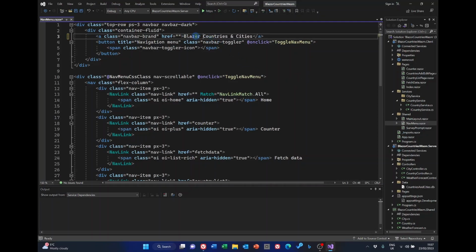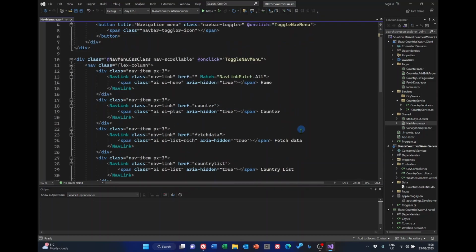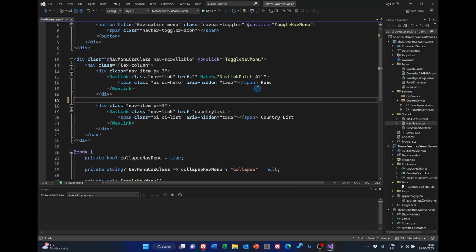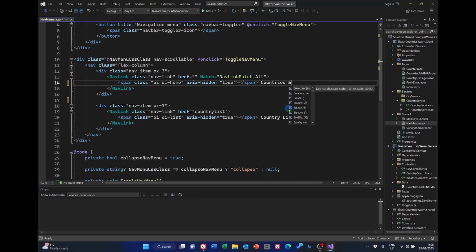So I'll insert Blazor there. I also don't want the counter page or the fetch data page, so I'll delete those two sections. And I want home to say countries and cities. So those should be all the changes we need there for the menu.